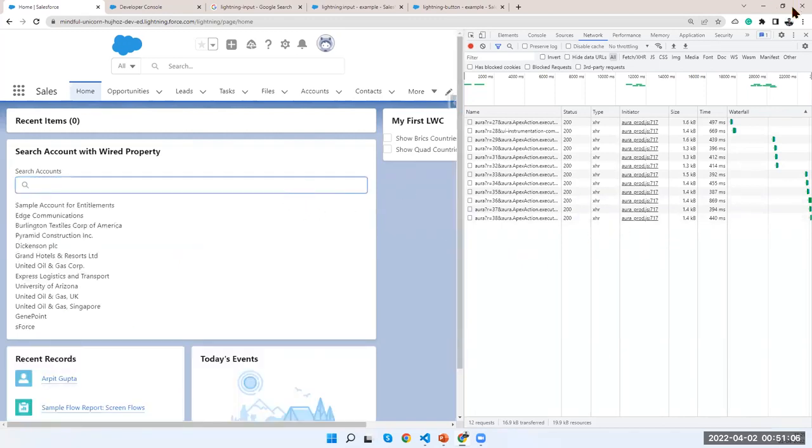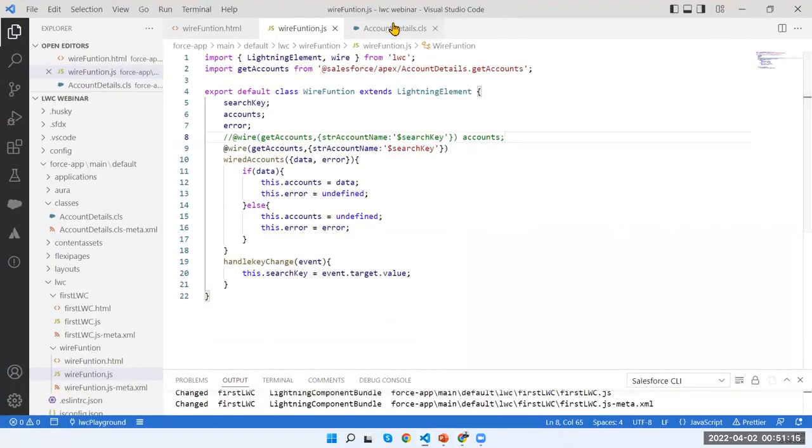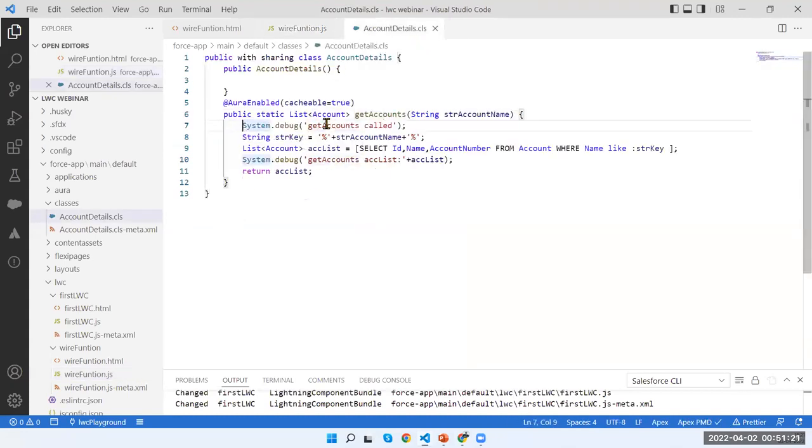Could you please explain one scenario for the error? Like when we want to display the error, it's a kind of exception or the custom errors. What would be the scenario? Suppose this one is failed, right? Let me give you one example here.